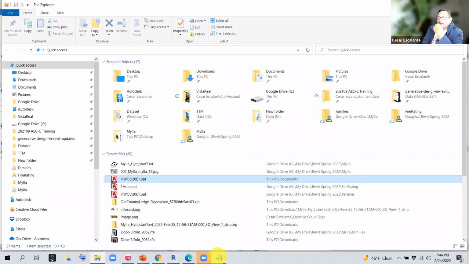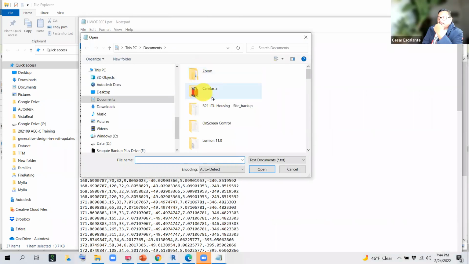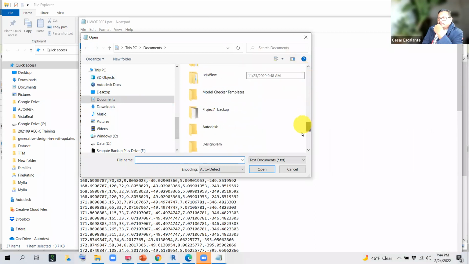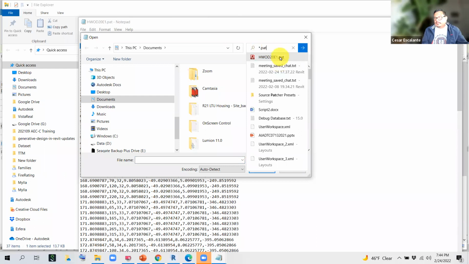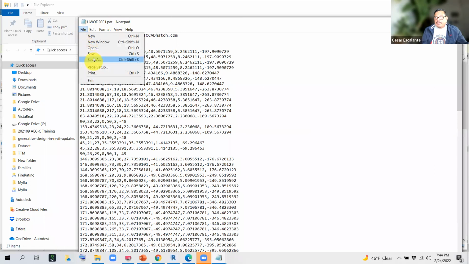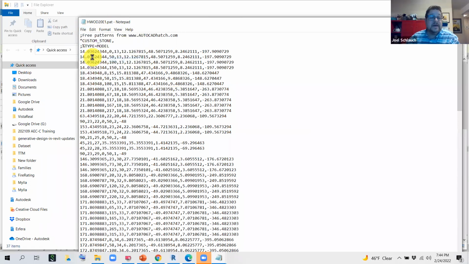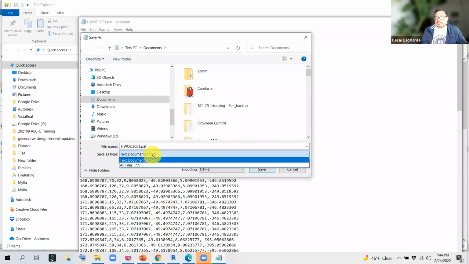Or if you are in Notepad, you can do File, Open. I think I have one here. There it is. And then File, Save As. It's trying to save as a TXT file.